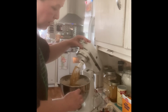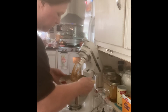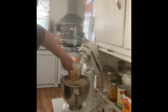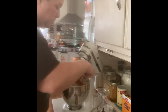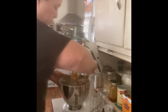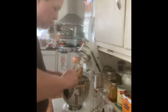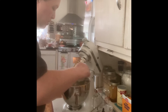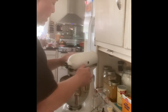These older mixers, I don't have the kind of paddle on it that has the scraper. Every so often I'm going to go through, because I don't know if you can see right in here, that's flour that didn't fall down in. It's kind of stuck on the sides, and you just want to mix it around, and you want to get underneath, because there's a couple spots that the paddle sometimes will miss. You want to make sure you get that all mixed in. Give it just a couple more minutes.